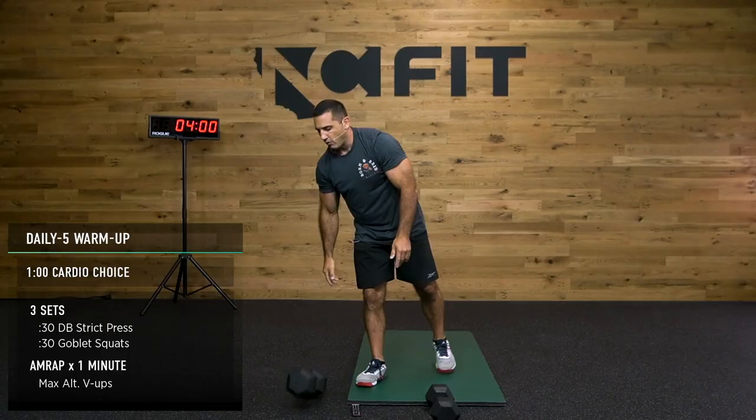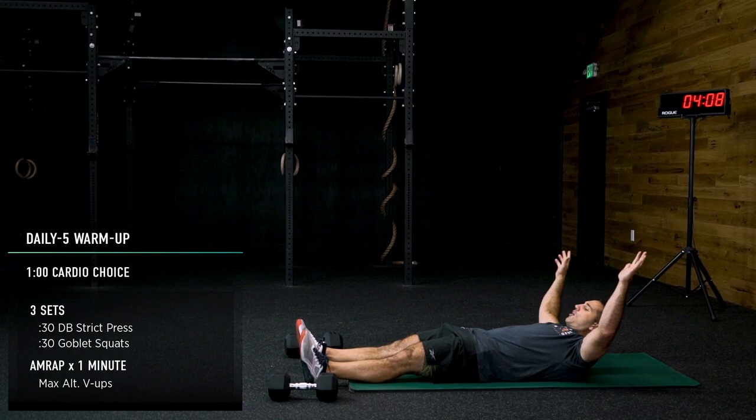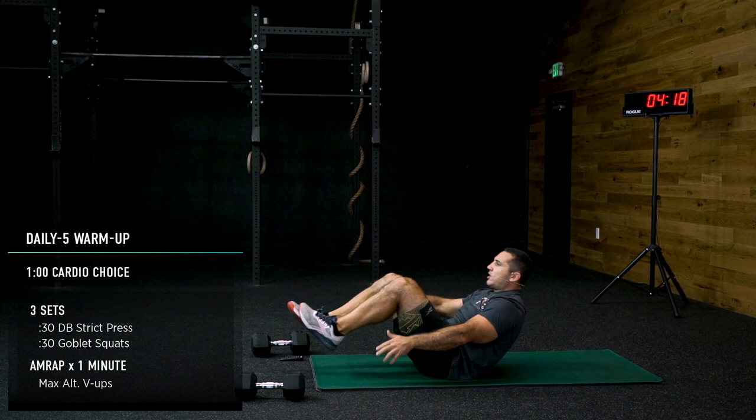Whoop. Next step. Let's go ahead and lay on the floor. 1 minute V-ups. We're just gonna take our feet, bring them to our hands here. Now, if you're doing these, and these are really tough for you, switch it out to here. Nice easy suitcases, but not really that easy. Or if you need to, sit-ups.